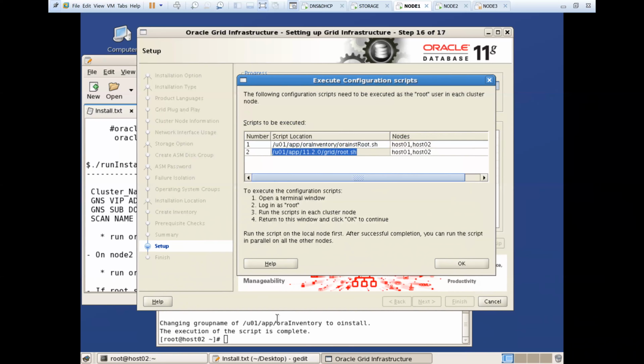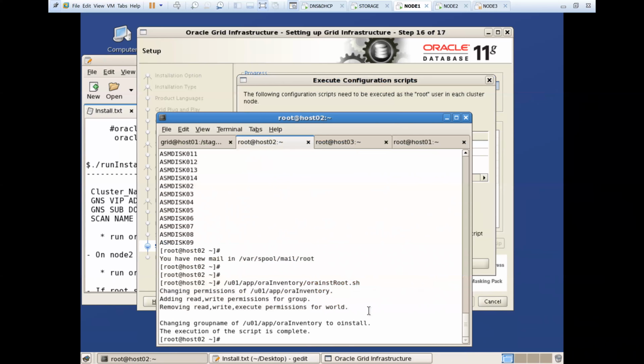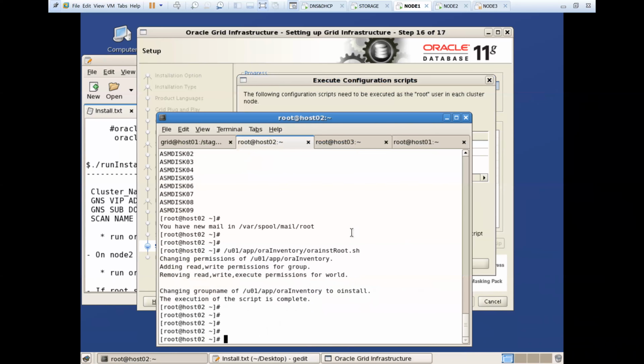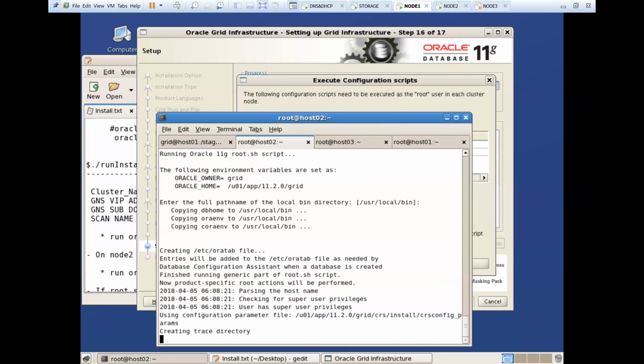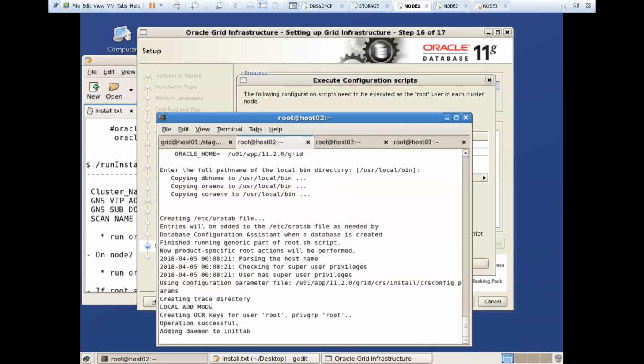Now I'm going to execute the second script in host02 as a root user. I'm good with the location for the local bin directory. So far, so good.